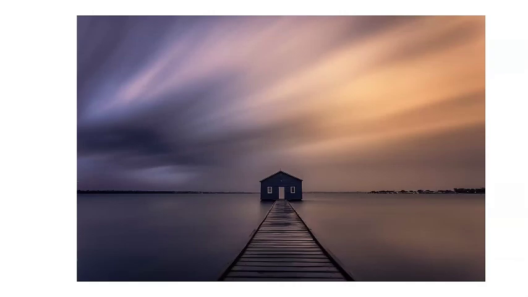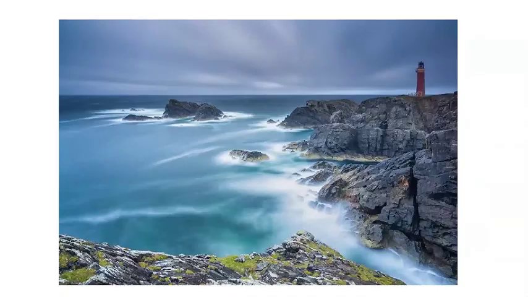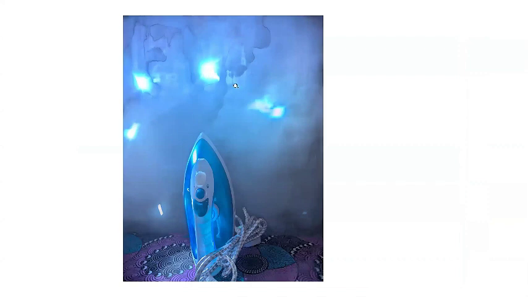Now, some phones are not able to do this. I tried doing this before this session. The 5 lights you're seeing here are actually one light, the flashlight of my phone, and I moved my hand.